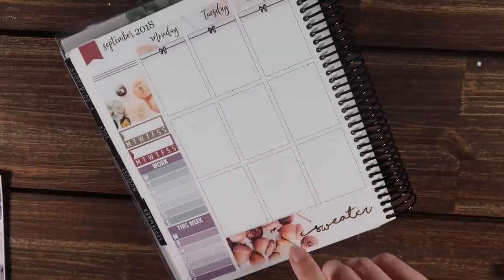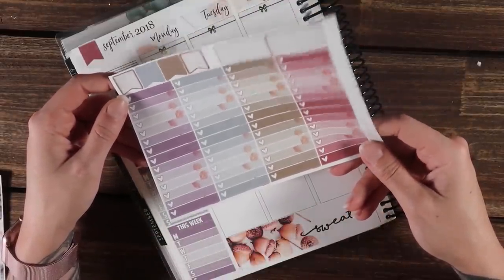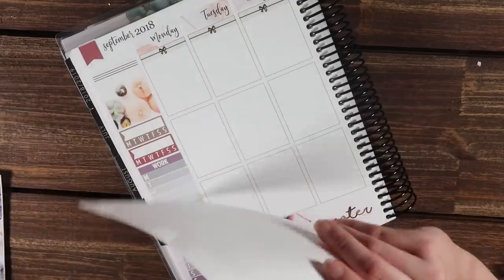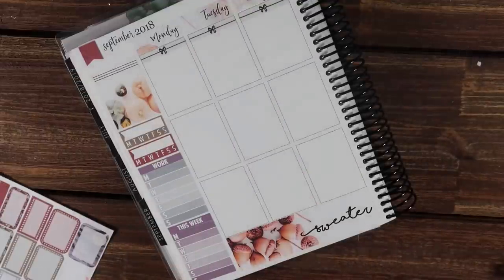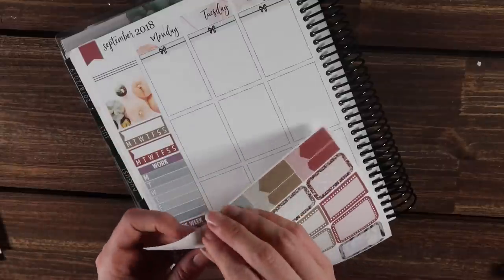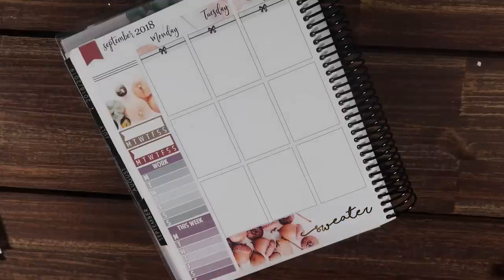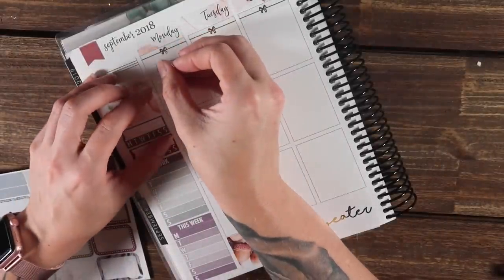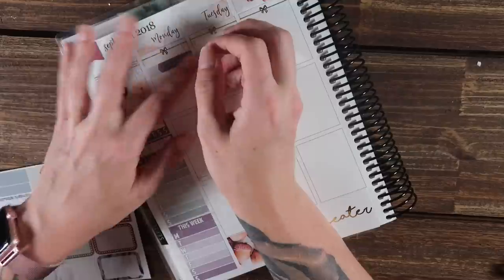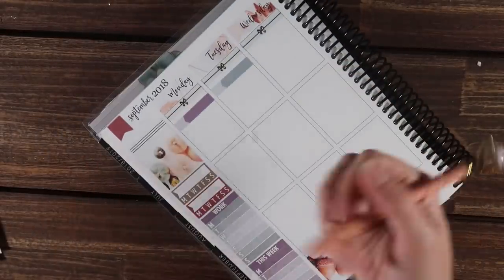I almost want to use my Ombre Heart Checklist because they have that really pretty leaf pattern, but I don't think I'm going to — I've not used them in so long. I need to do labels for the days that Mom is working, or at least the days I think she's going to be working. I know she won't be here Wednesday, so I'll have enough skinny appointment labels to go ahead and do that. I'm going to put down these skinny appointment labels — I'll speed you guys through that. Okay, I got those down.